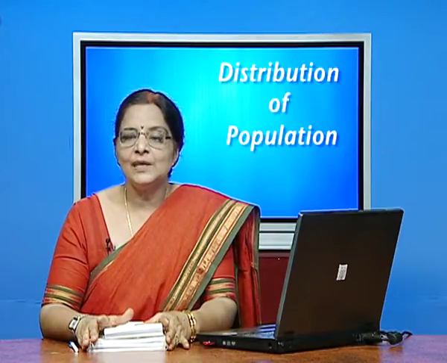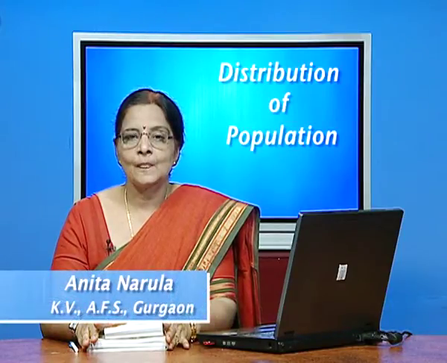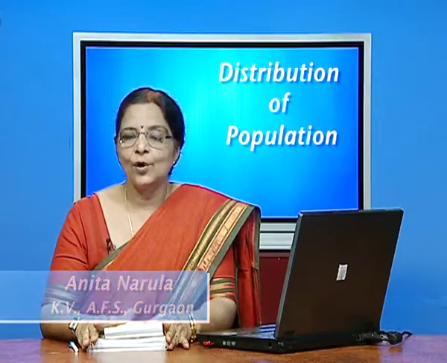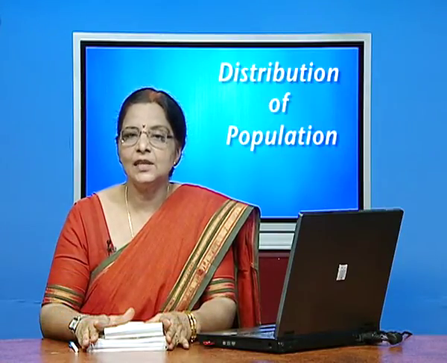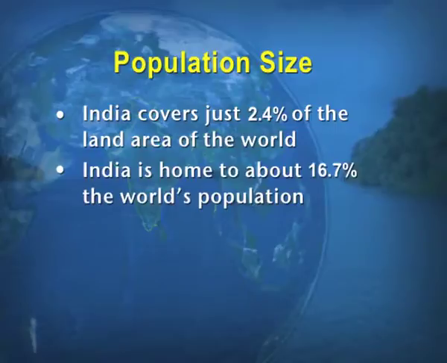Now, there are a few amazing facts regarding the population size of India. As you all know, India is, according to size, the 7th largest country in the world, which covers only 2.4% of the land area of the world. And in that land area, India is home to 16.7% of the world's population.